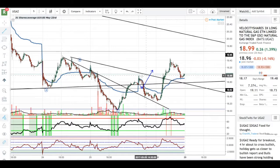I expected it to fall to this horizontal line marking this shoulder over here, this previous low over here. I thought that this was where it was going to bounce towards, but it actually fell lower and went off our previous resistance line here, and it rode that for a little bit, and then it just shot up and exploded higher.